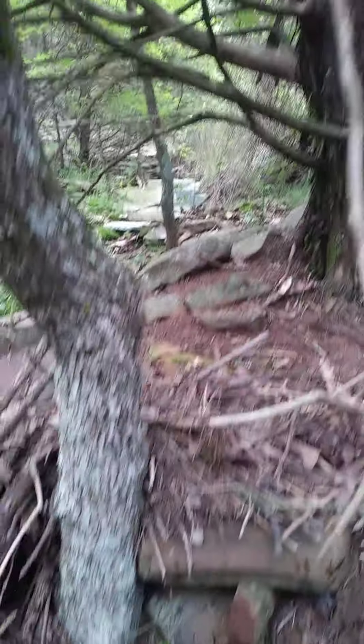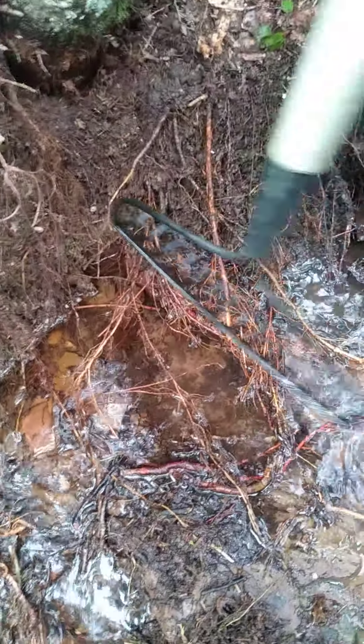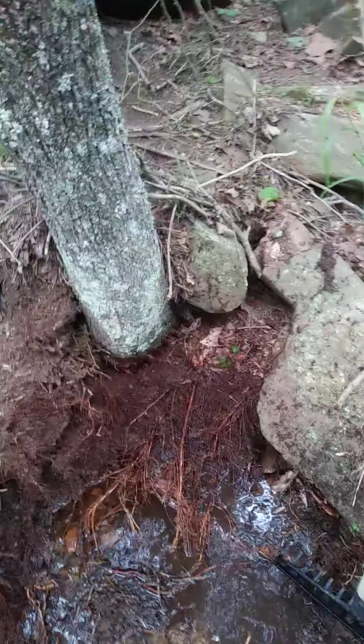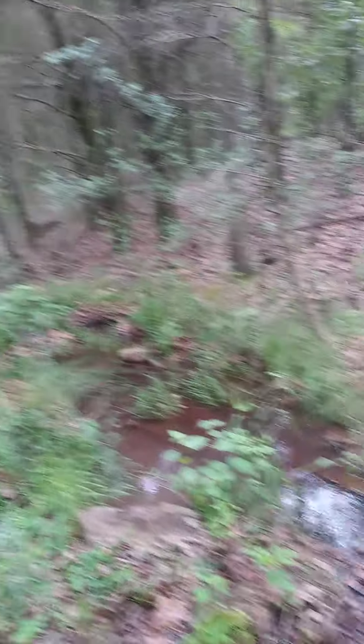But come right down here, water's running like crazy. I'm going to dig this out so we can see exactly where it's coming from, measure it, and see how much is flowing per minute and all that good stuff. I just want to give you a little peek at what I'm working on. It feeds down into a pretty good-sized little creek running all the way down — definitely flowing right out of there.